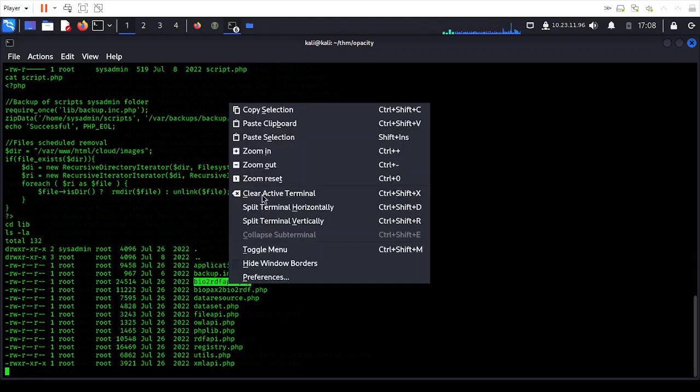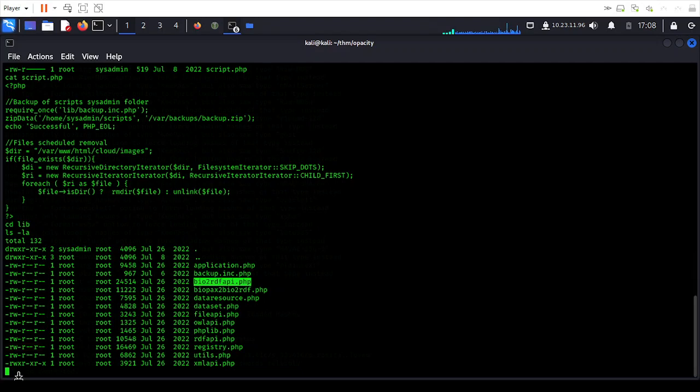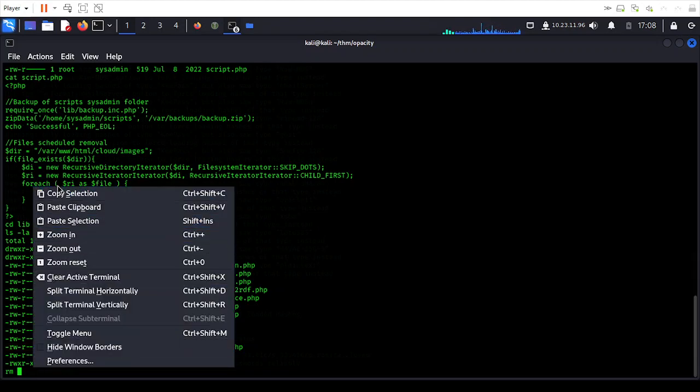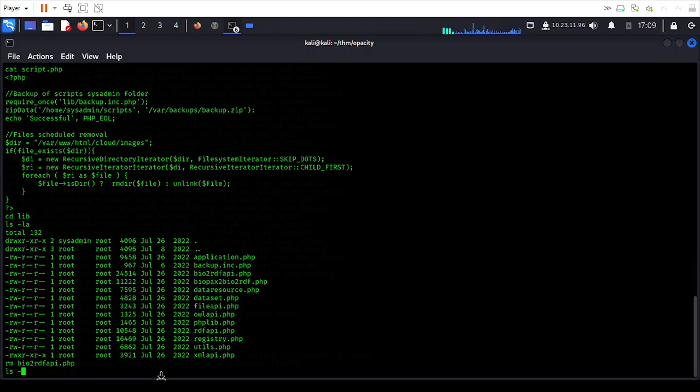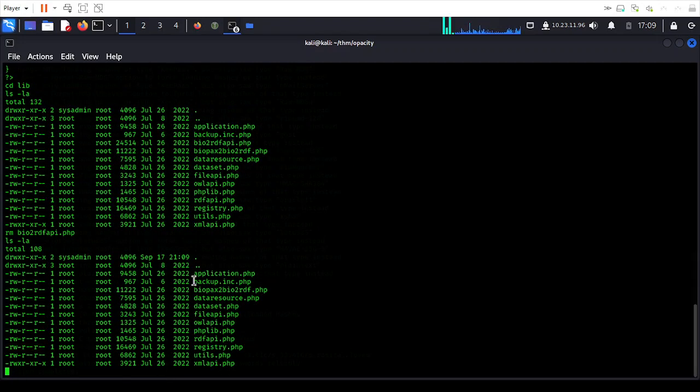So first I copy the name, then I'll just do remove. So let me paste that and let's select.